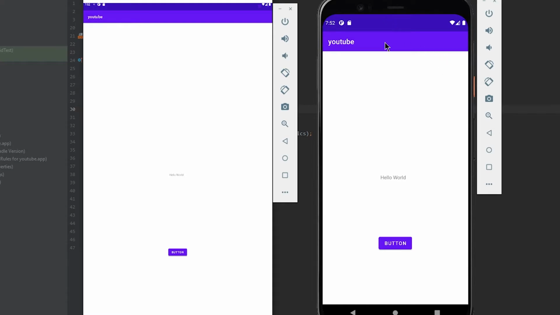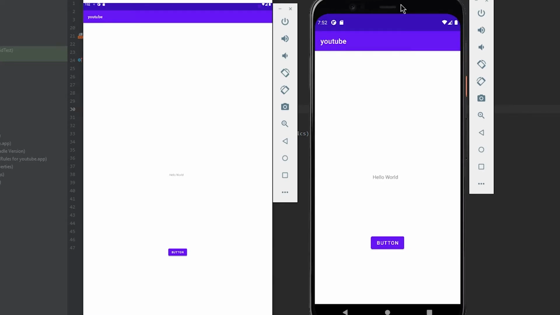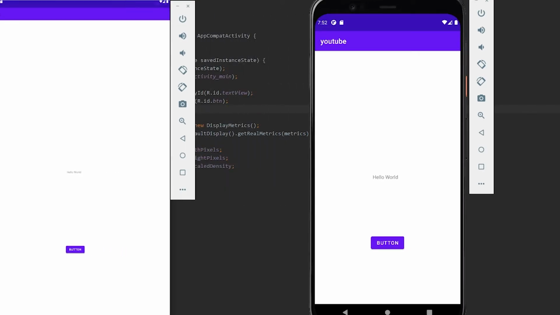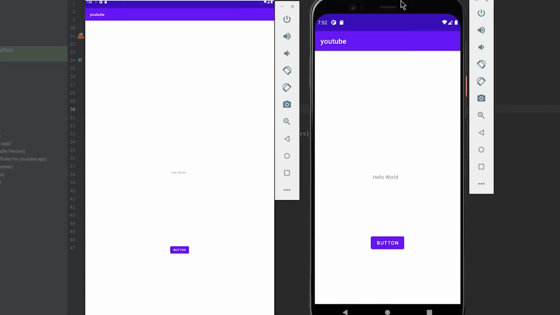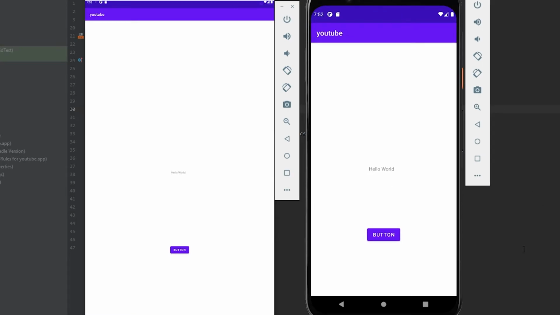Before we get into it, I'm going to show you guys how small it looks on the iPad 13.5 inch compared to the Pixel 4 XL. So this is what it looks like right now. Right? This is what it looks like right now. So let's fix it, yeah? We want it to be the same size for both screens.